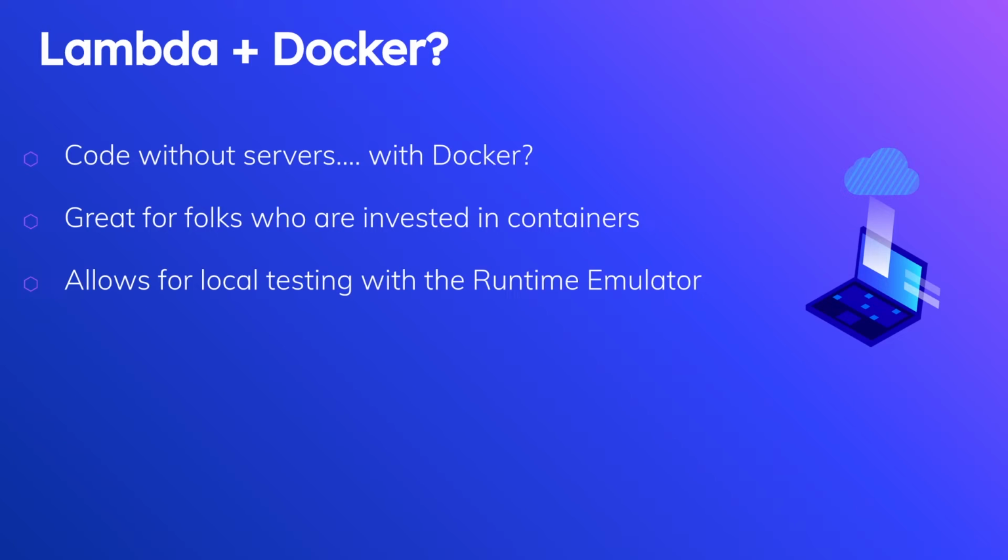Now, the neat thing about using Docker with Lambda is that the base images are provided, or you have the option of building your own. The base images support all your common runtime languages that you would think. So languages like Python, Go, Java, .NET, or Ruby are also supported.